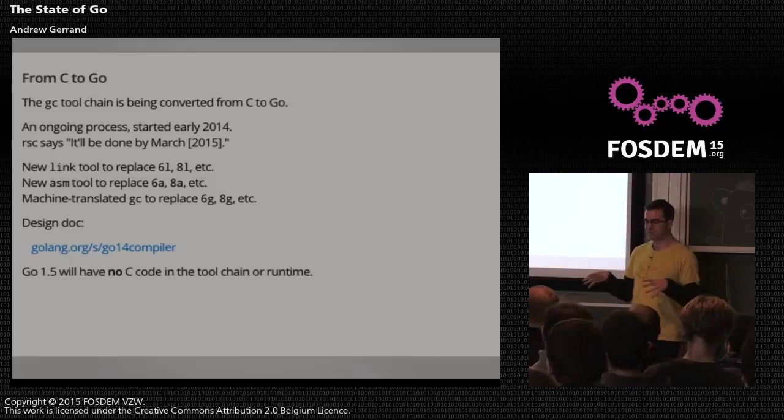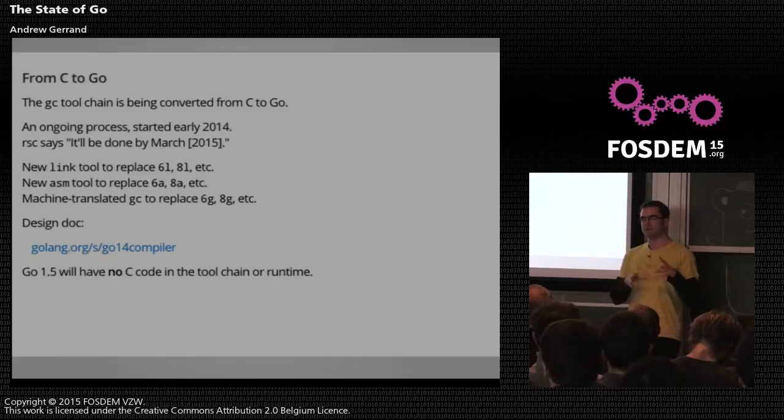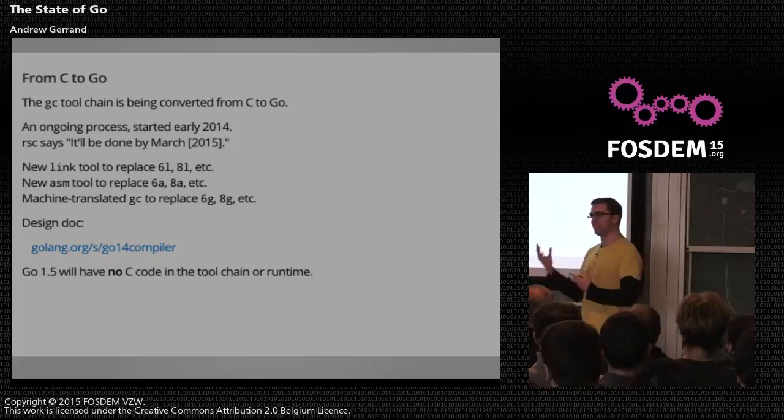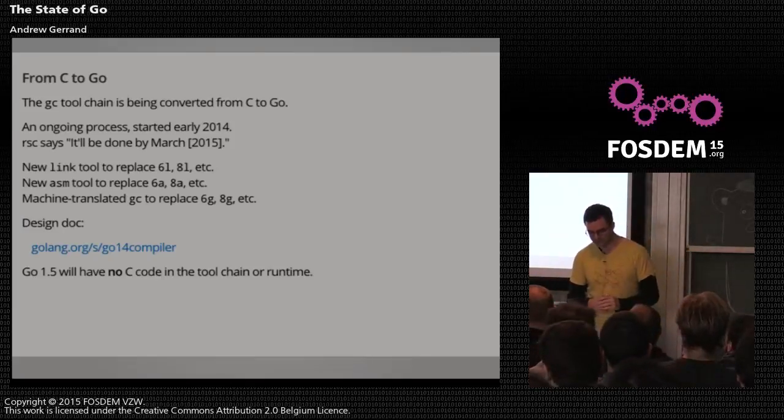But the main meat of the Go compiler itself is being machine translated from C to Go. That doesn't mean that we're going to have a C to Go translator that anyone can use. It just means that Russ is carefully massaging the compiler into a C program that looks like a Go program. And then we can instantaneously convert that to a Go program. And then we'll massage it from a Go program that looks like garbage into a real Go program made of several sub-packages and so on. So that's happening, and it should be done very soon.